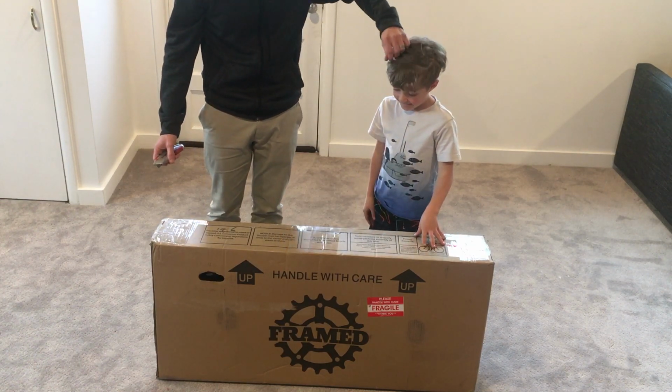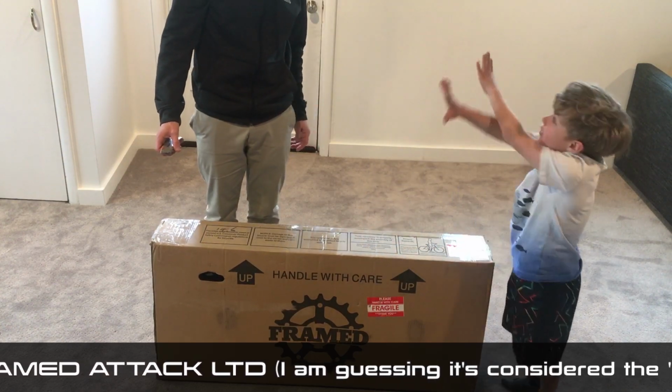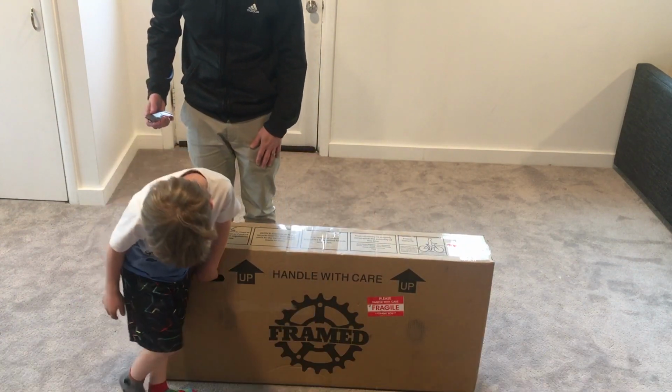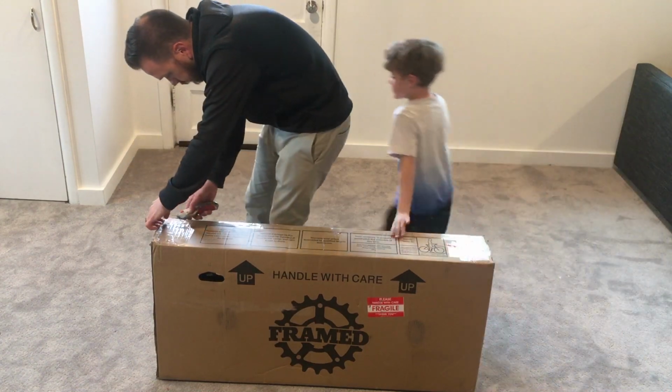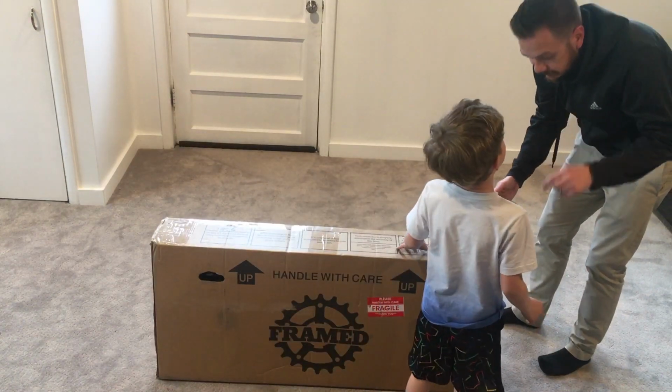We're going to open up my Framed Limited, or Framed Attack. Don't tell him! No, we have to tell him what it is. And it's a surprise. I don't know what it is. It came in the mail. So we're going to see what it is, okay? Well, I know what it is, he doesn't.